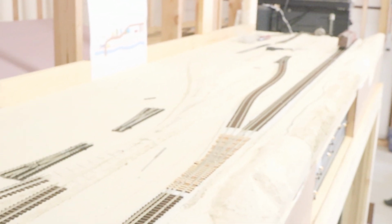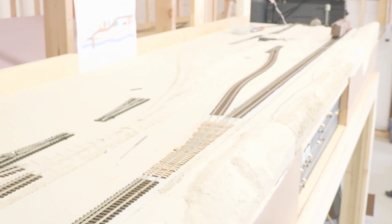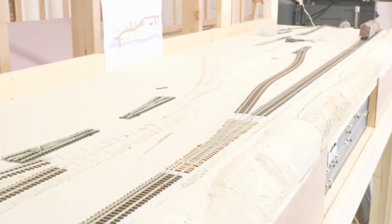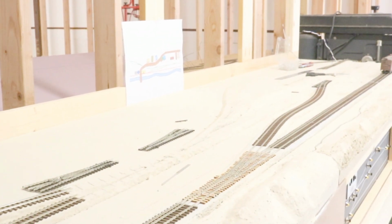So I'm going to put the camera down and continue with my track work, and I think if everything goes as planned, I ought to be finished with my track work this weekend. Have a few videos put up on YouTube for you guys. And next week, hopefully, get some wiring done. That's another big step that I'm really looking forward to.